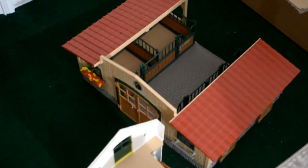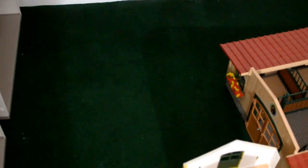So, today, it's quite laid out, so you can see that the windows are dark. But I just started unboxing everything and setting up. This little cubby hole used to be a drawer of some sort, I think for storage, like a clothes shelf built into the wall, but I just use that for storage now, and a lot of my stuff will be under my bed that I can't have out. But I'm gonna have the two big houses out, and I'm gonna have this four-stall barn out, and two of the two stalls out for the other horses, so that there can be more people in here.